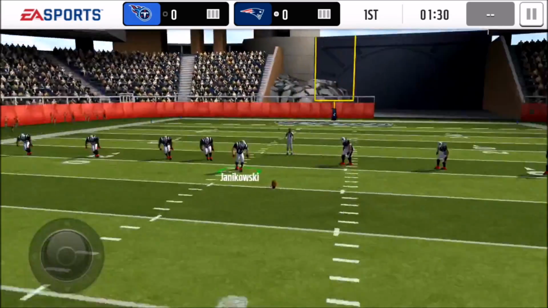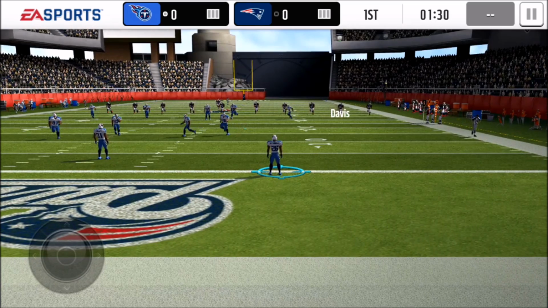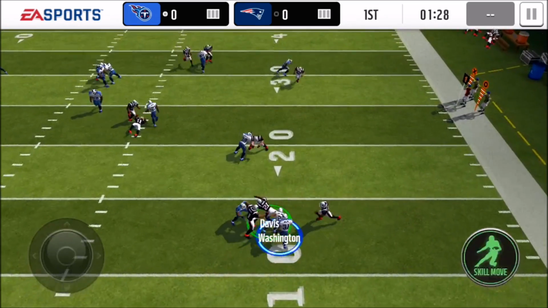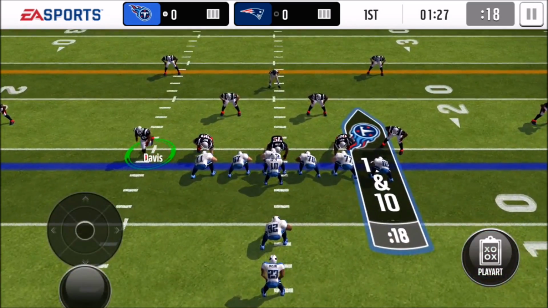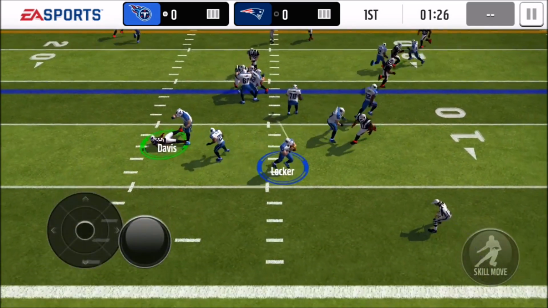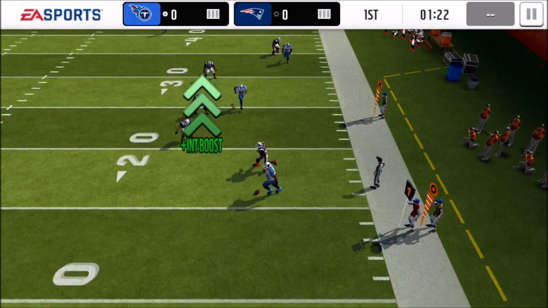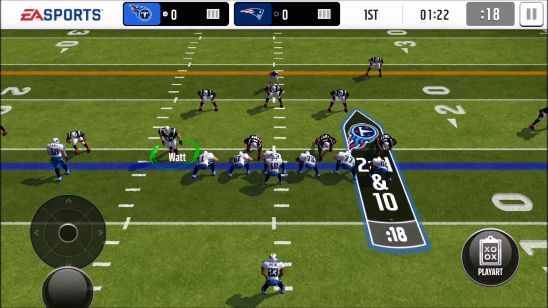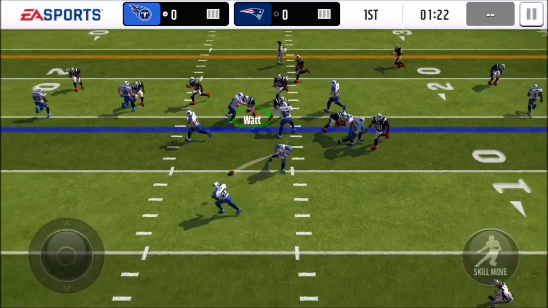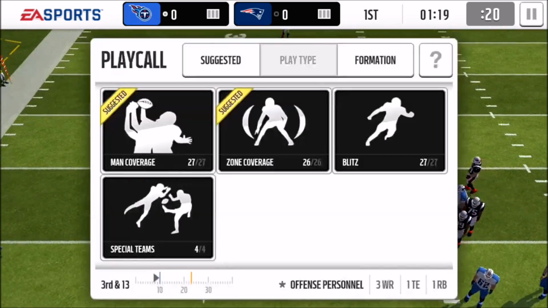Let's go ahead and jump right into the review of the three new players. And let's start it off with the final edition player, Eric Weddle. He was actually the highest rated overall final edition player until this week. This week, we got a new final edition 99 overall center, Nick Mangold. And that card's pretty beast, guys. But yeah, Eric Weddle was the highest final edition player out last week. I really like his gameplay.